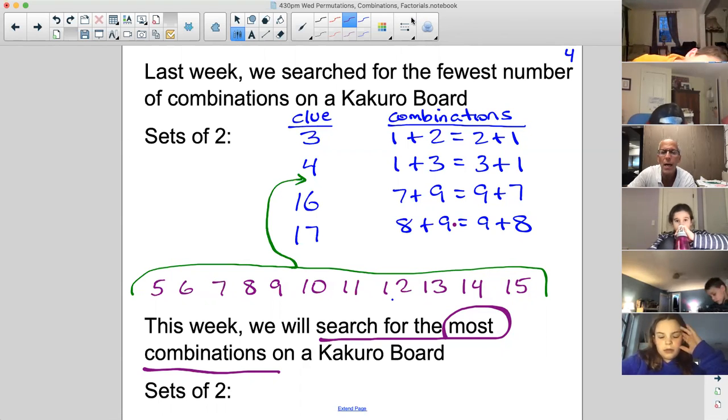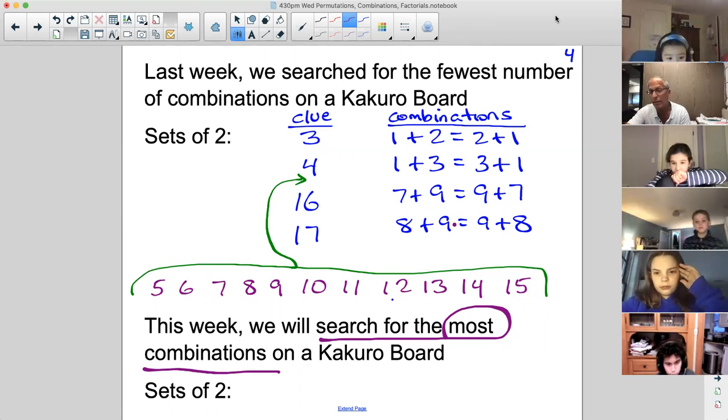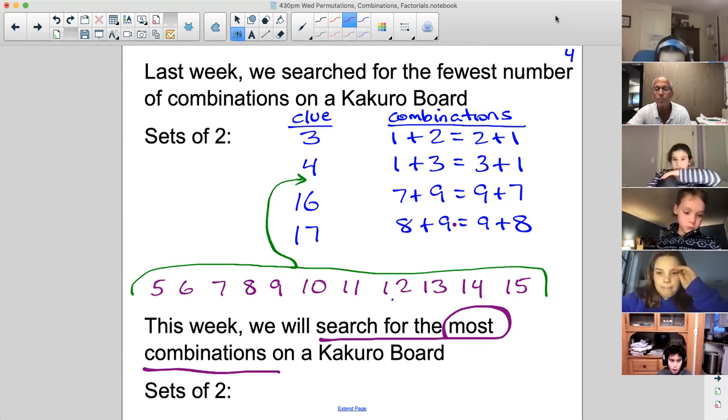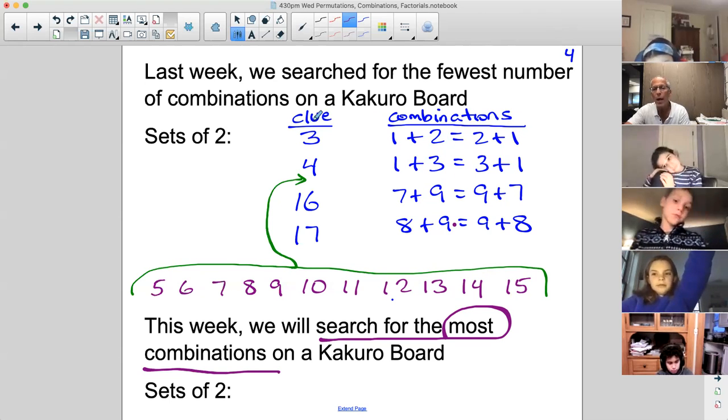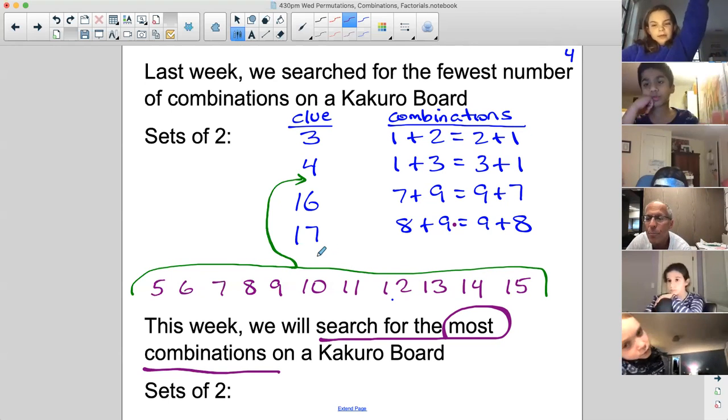So why don't I ask Sunyi, I haven't heard from you today. I'd like to hear your thoughts on which one, and then Penny. And everybody should unmute themselves so they don't have to hit a button when they want to talk. Okay, go ahead, Sunyi. I'm looking for a number from 5 to 15 that would have the most different combinations for a clue of that number. And so for instance, let's hear from Penny. Penny, what do you think?